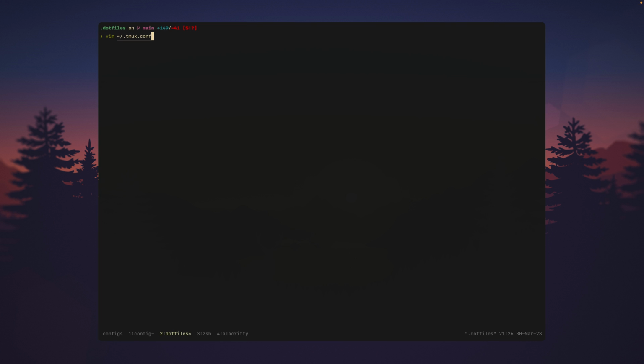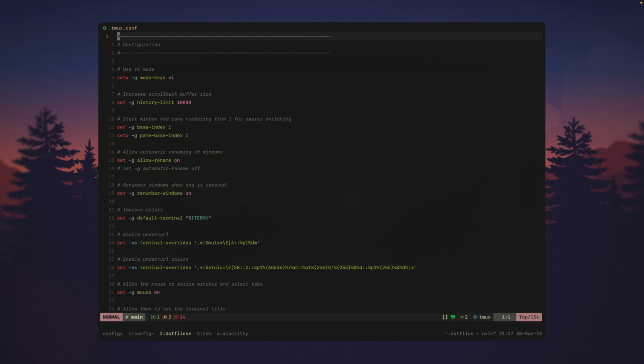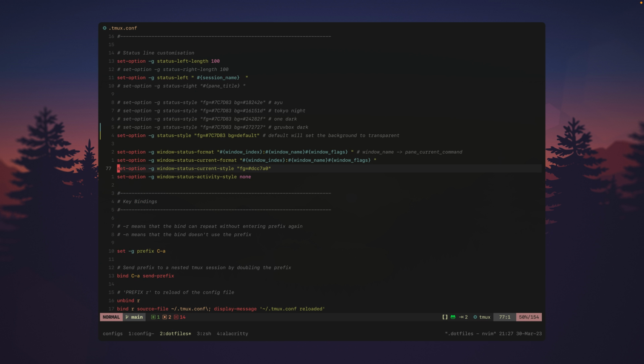Finally, I want to show you how I use Tmux. So as you can see, my Tmux background is transparent and it's pretty minimal. There's not much going on there. I intentionally made it that way so it's not distracting. If I show you my configuration file, there's a lot of things going on here. I'm not going to go over every line, but there's a couple things I want to show you.